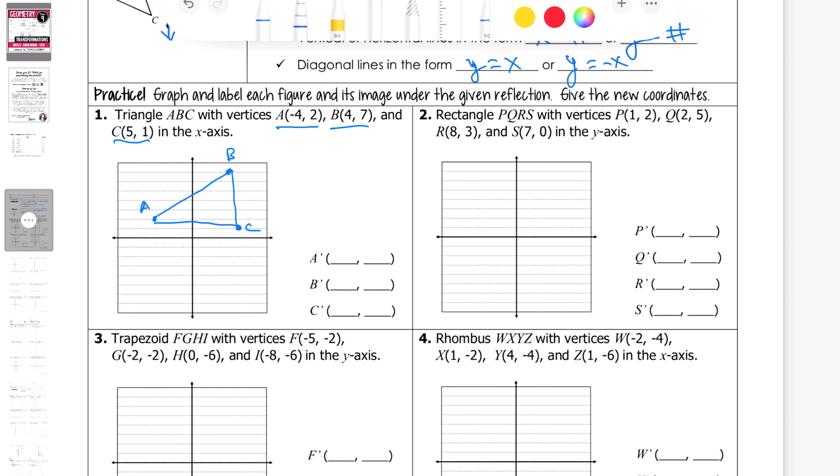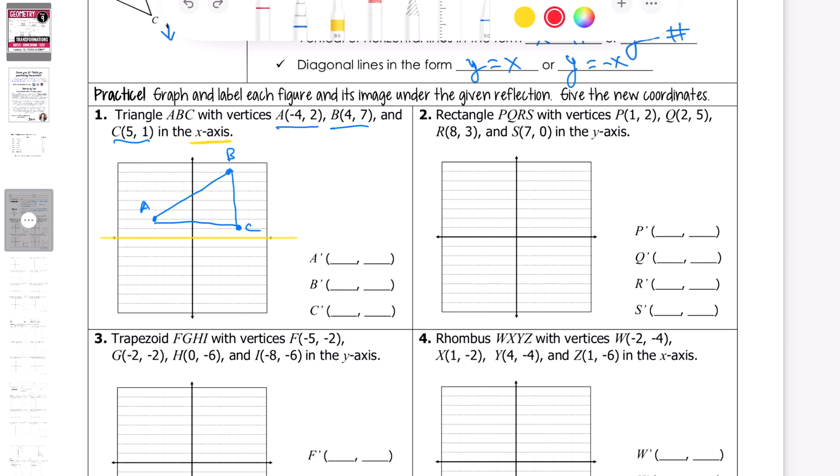The line of reflection, I will make that yellow, I guess. Why is it not letting me select yellow? There we go. So the line of reflection in this case is the x-axis, so I'm just going to draw a yellow line there so we can see. That's my line of reflection. I don't really need to put the arrows on the end.